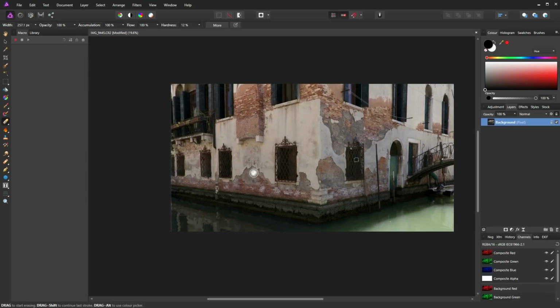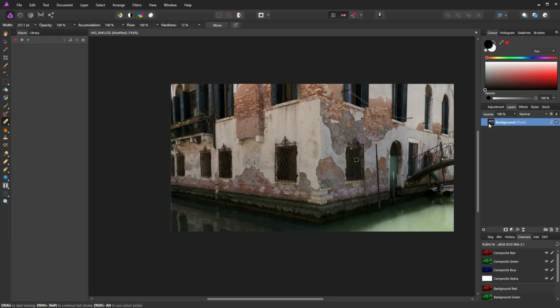And traditionally, what I'd do is I'd create a new layer and then I'd use my clone tool to copy either of these windows into that space. And then I'd use the move and transform tools to get the window the right shape and dimension to sit with the perspective of the rest of the image. And that, believe me, is quite a potchy job. But fortunately, we have perspective projection within Affinity Photo that makes this task a lot easier.